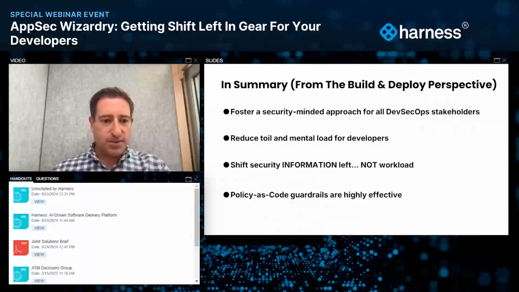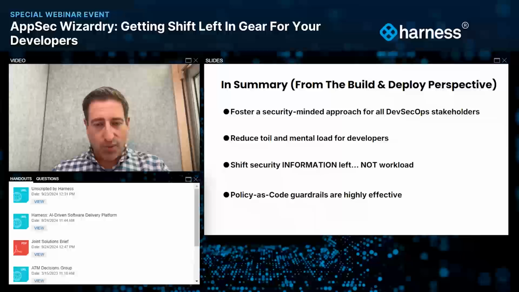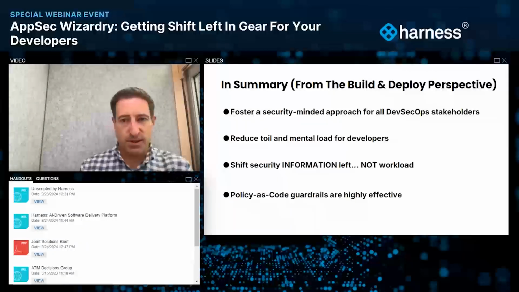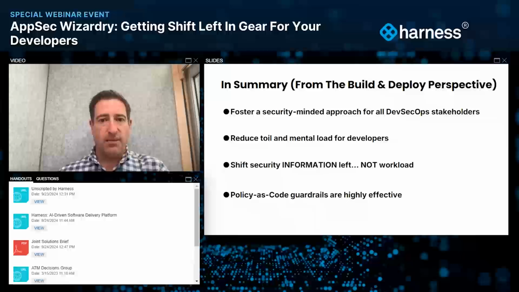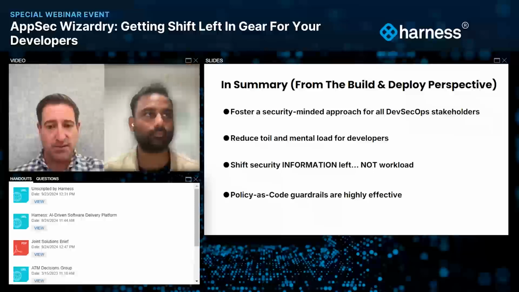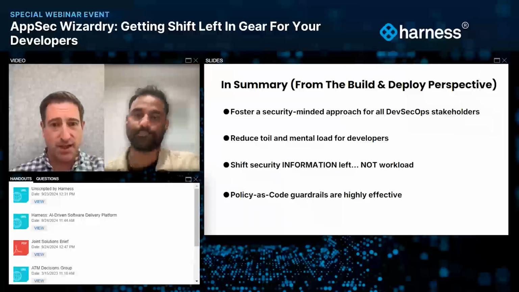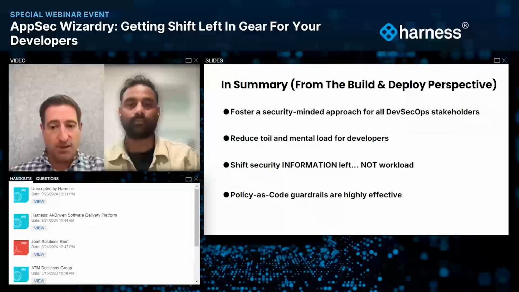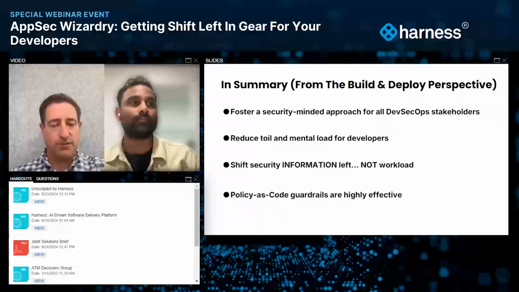All right, so we've talked quite a bit about some of the guiding principles and the practices, but within the context of the earlier phases of the software development lifecycle. I'm going to hand things over to Shashank, who's going to take you through some really interesting perspectives about what shift left security means and what you need to look out for in the cloud. All right, Shashank, it's all yours.